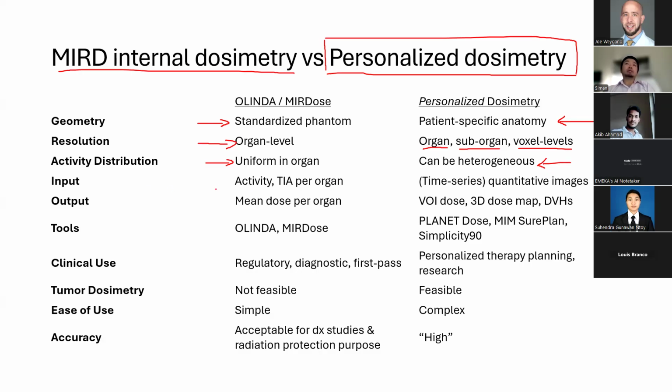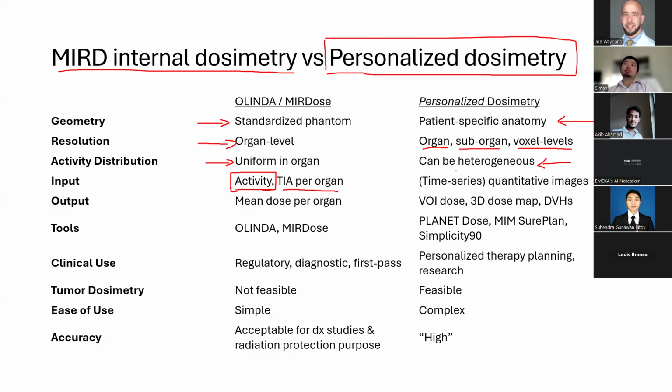And the input function for MERT dose, you only need to enter the activity. So for example, you're treating with lutetium, right? All you need to do is input the injected activity here. The time integrated activity per organ, usually this software has it tabulated already for a typical patient. Again, it makes an assumption that it's a typical or model patient with a typical biodistribution.